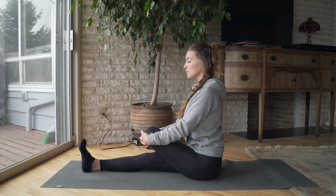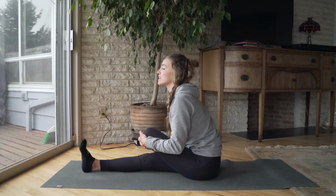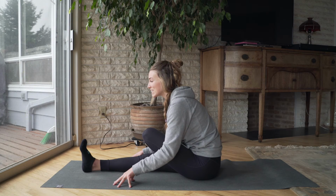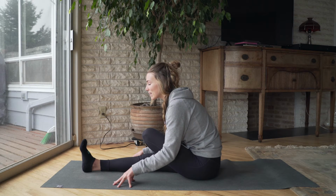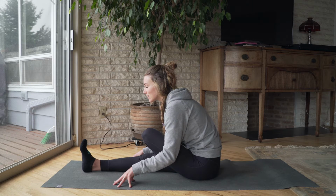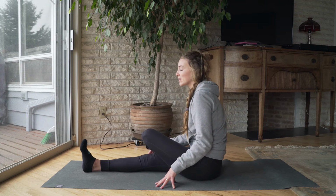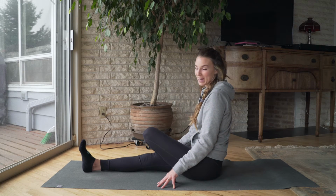Spine nice and tall. And leading with your chest to your knees. Woo, good stretch. Breathe. Beautiful. And slowly walk your hands up all the way.